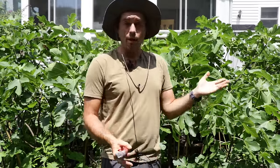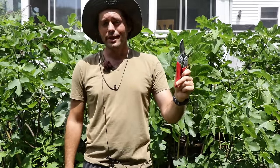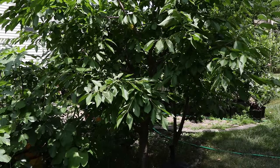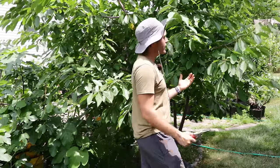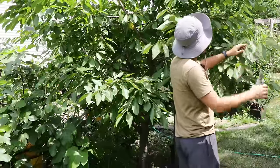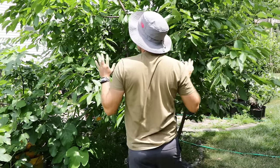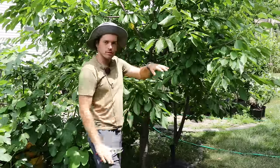Hormones are really critical in all fruiting and flowering plants, not just the fig tree. When we think about how to encourage other fruit trees to actually fruit and flower, the main thing that people talk about is pruning. That's why I have my pruning shears with me today. One of the things people say is to do summer pruning, and the timing in which you do your pruning makes a big difference. If I come in here to these cherry trees and do this summer pruning technique where I remove about a third to even a half of the new growth, these trees are going to be more likely to fruit the following season.